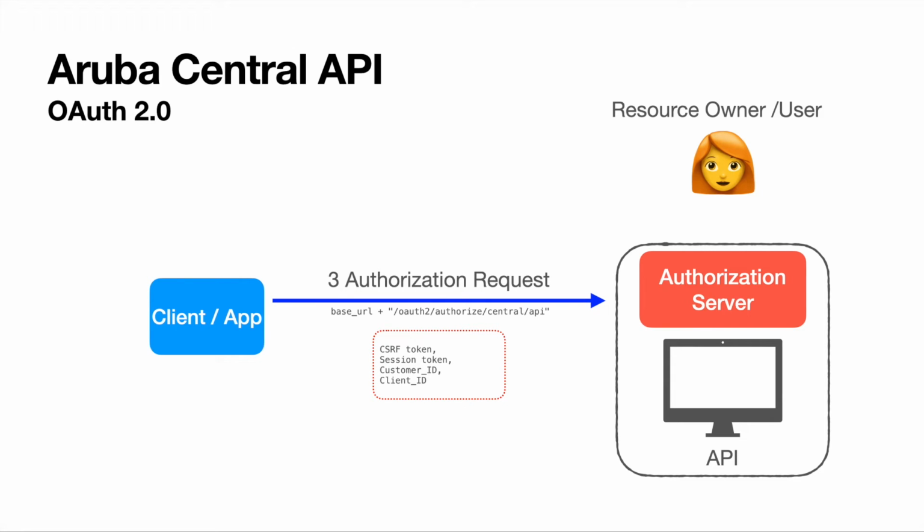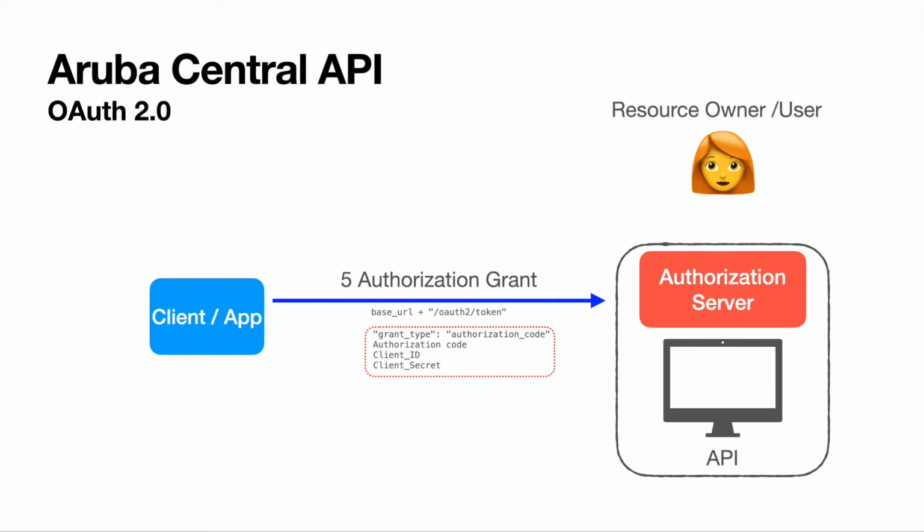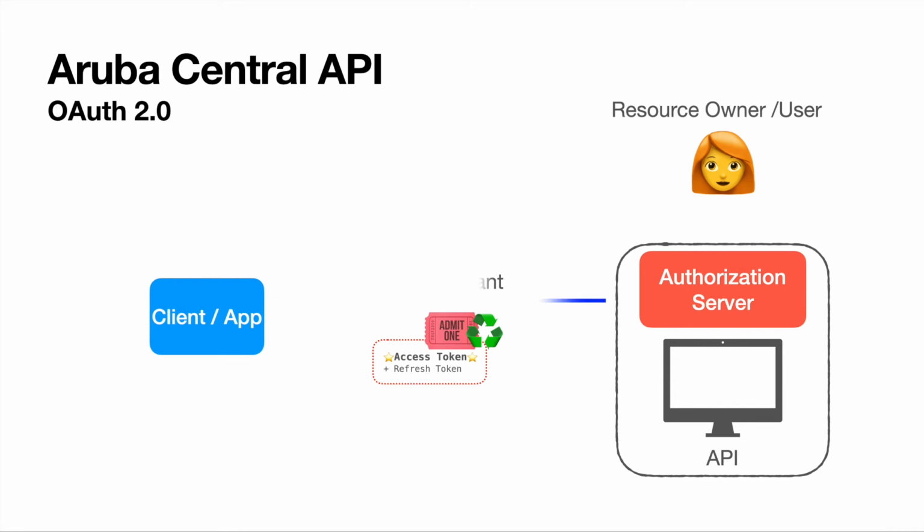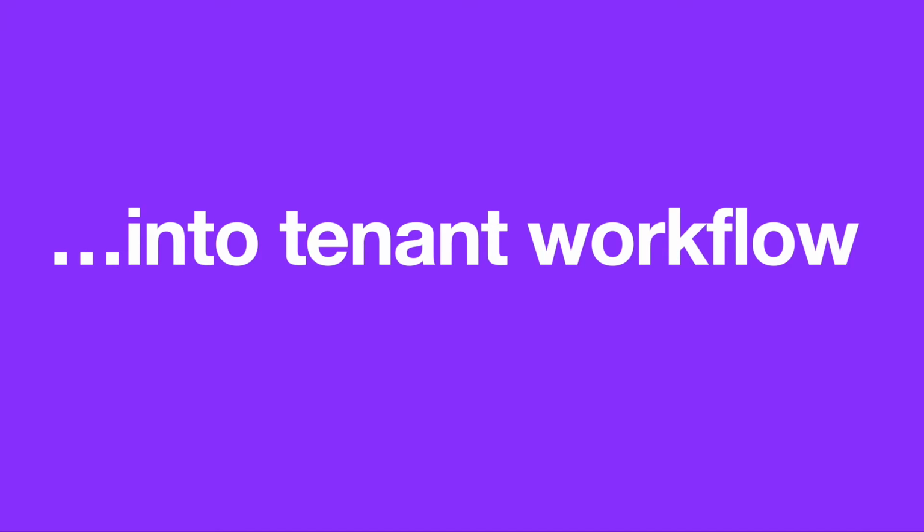The details in that call, the customer ID and the client ID, that's all the standard MSP level account. We get an authorization grant with an authorization code, and then we return that with our client ID and our client secret, again, MSP level, okay? Nothing to do with the tenants at this stage. This is just the MSP workflow. And then we get the token grant, which is for the access token and refresh token for the MSP. And now things get interesting as we diverge and go into the tenant workflow.